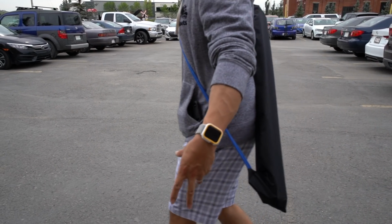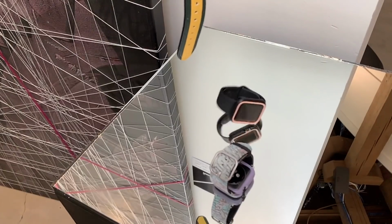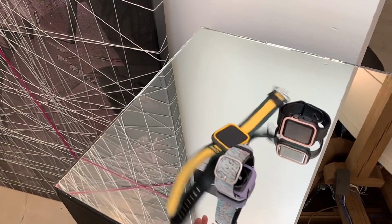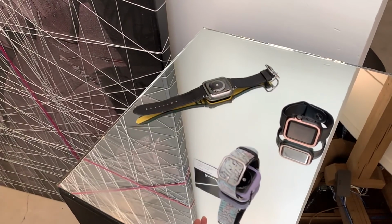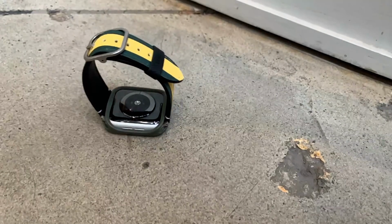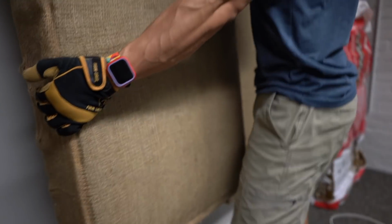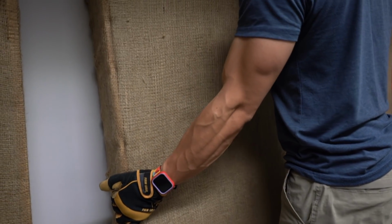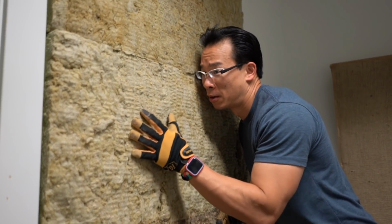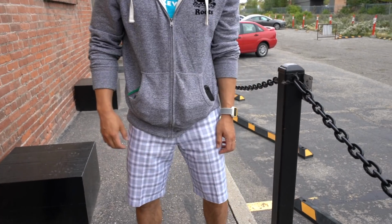It looks cool, but is it tough? According to Evolutive Labs, the Crashguard NX is drop rated to MIL-STD-810G, which means this little bumper is going to offer your Apple Watch drop protection at 4 feet, which isn't bad. But honestly, that's almost silly marketing fluff, because if your Apple Watch is falling, there's a good chance you're falling with it. I just have to point that out, but I also have to point out that I said almost silly, because there's really no standard out there for protecting electronic devices that are attached to flailing arms.